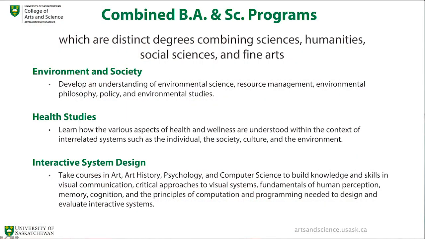There's also an interactive systems design Bachelor of Arts and Science, which is quite interesting as well. In this program, you would take courses in art history, psychology, and computer science. And this is all in an effort to build knowledge and skills in visual communication, critical approaches to visual systems, fundamentals of human perception, memory, cognition, and the principles of computation and programming needed to design and to evaluate interactive systems.